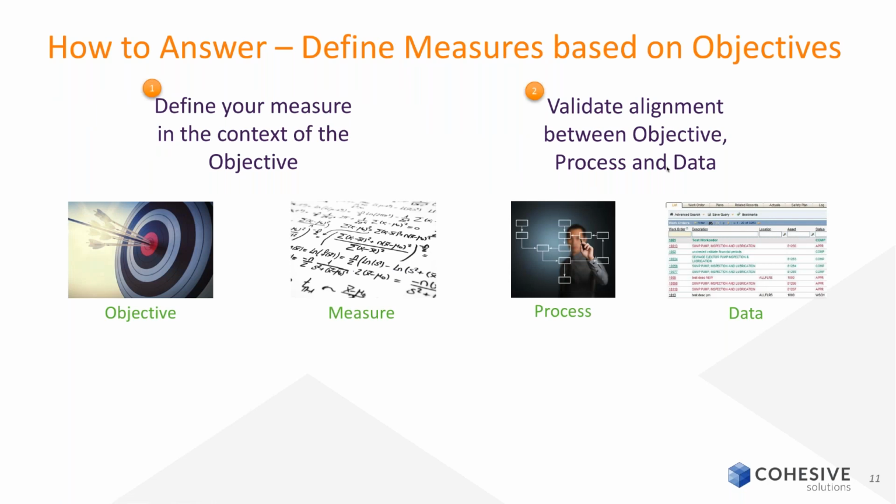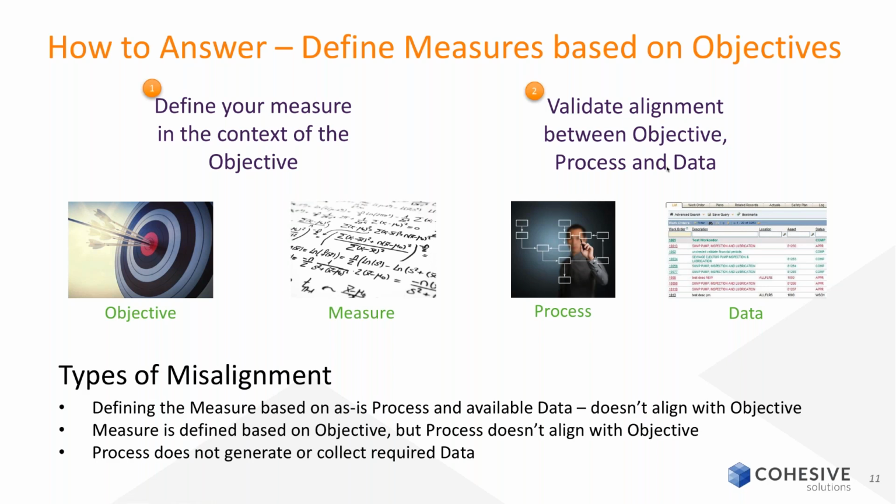Rather, we should define our measures based on our objectives, and we need to validate the alignment between the objective, the relevant process or processes, and the resulting data. Misaligned measures are almost as bad as having no measure at all. Consider this example of misalignment, which is all too common. A typical objective for a materials warehouse or storeroom is to have item availability to support asset operations. In other words, when a part is needed to keep assets running, that part is available. But most organizations do not have a process for recording a stockout event, that case when the part is needed but not there.